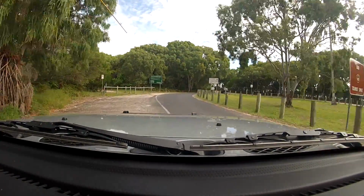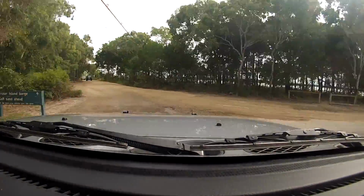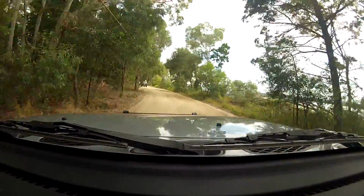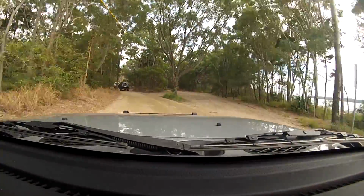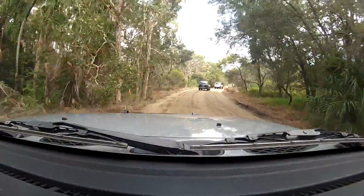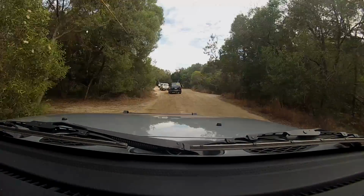Okay, done our tyre pressure, got our fuel. We've checked all of our oil and water levels to make sure that we're going to be okay and safe to travel up there and there's going to be no problems while we're there. The next thing that we need to do before we go onto the beach is to engage the four-wheel drive system. Now this changes a lot from vehicle to vehicle, but at the moment we're in the Toyota FJ Cruiser, so I'll show you what we need to do here.